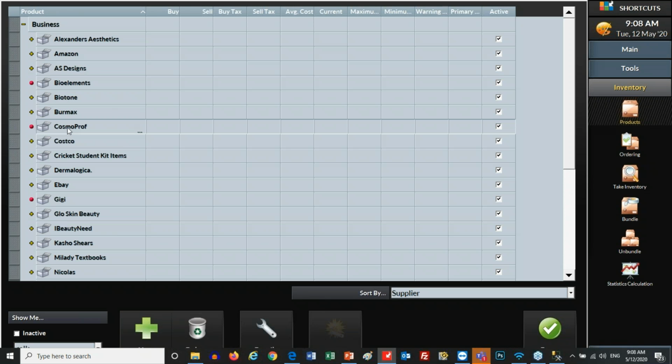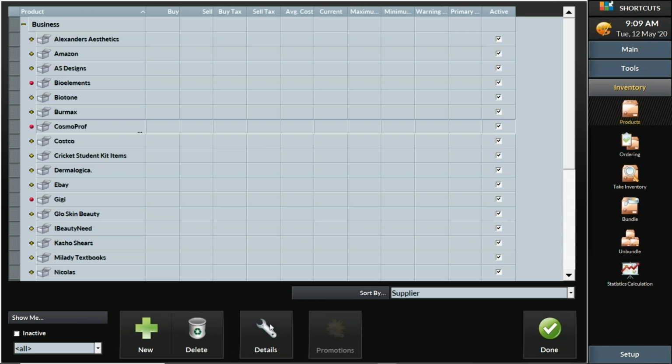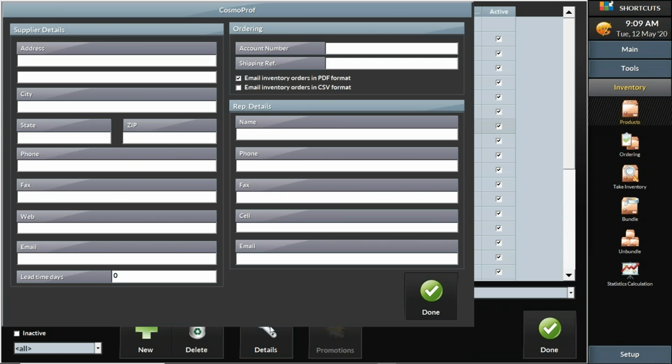Once your supplier is in here, if you get a moment and you know the contact information for your rep, then I want you to go to the button at the bottom of the screen and press the details button. Shortcuts has the ability to send an order of products directly to your rep. The way it knows who to print or email this to is based on the details that you provide here.